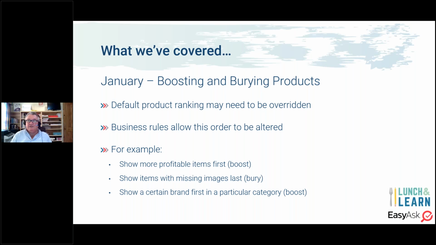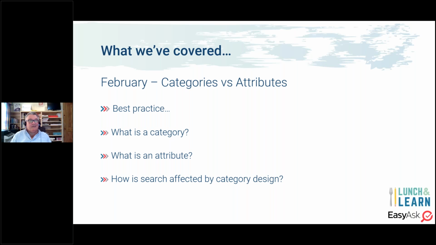And in February, we looked at categories versus attributes, and this was quite an important topic for many of you. We went through the best practice. We looked at what are categories, or what they should be, what is an attribute, and how the design of your category structure can affect search and obviously the results.